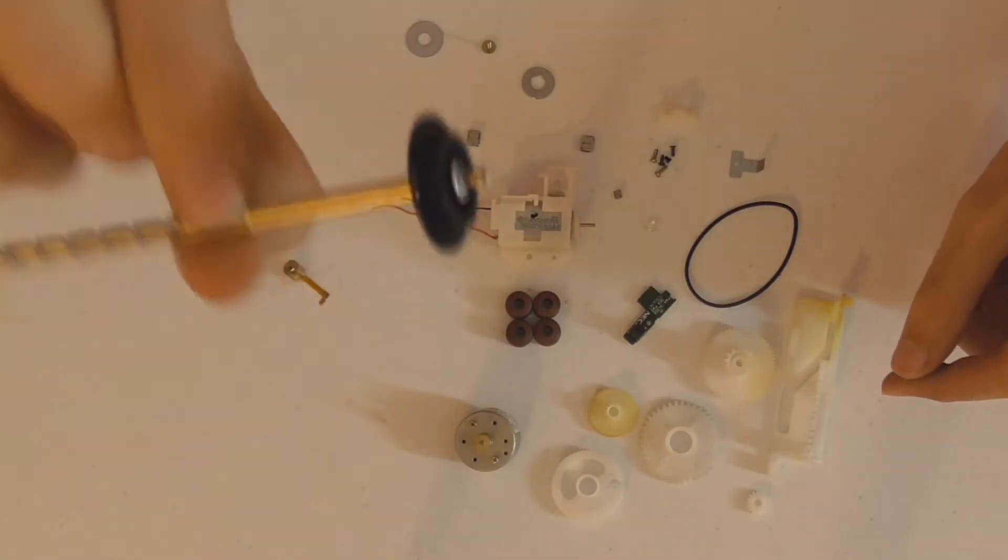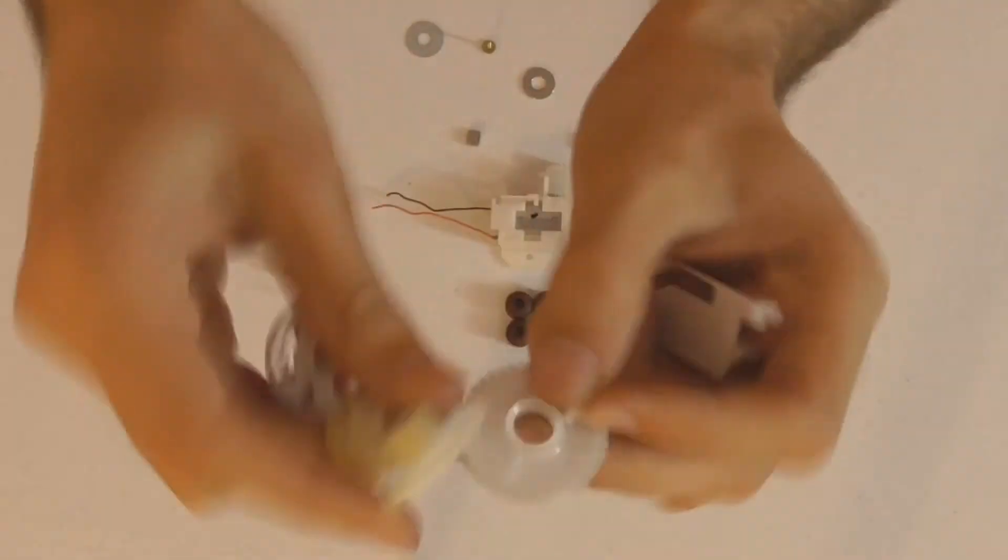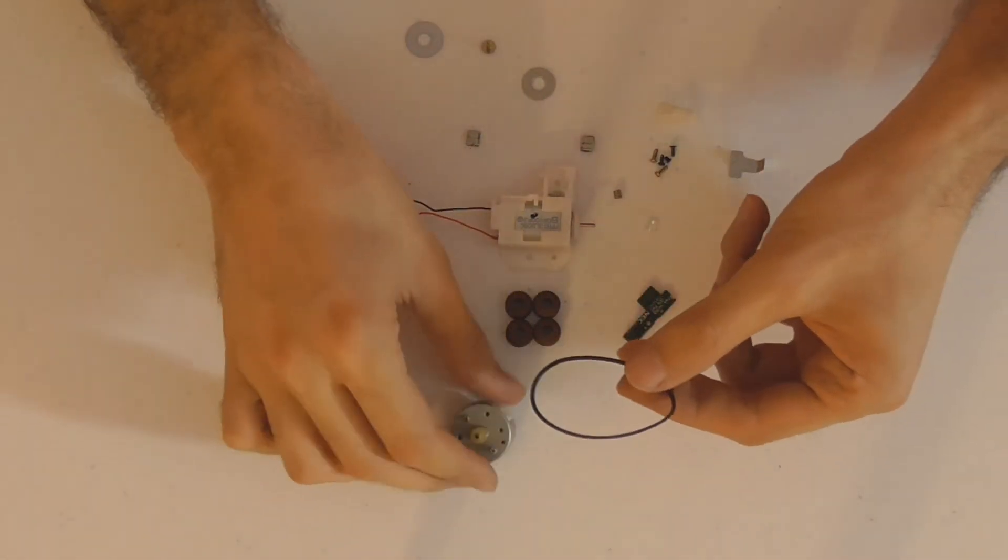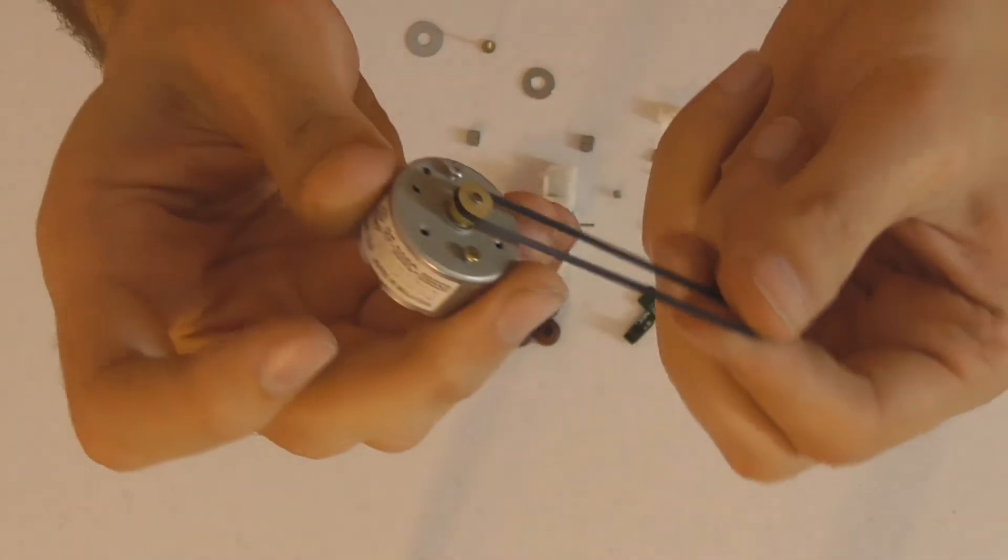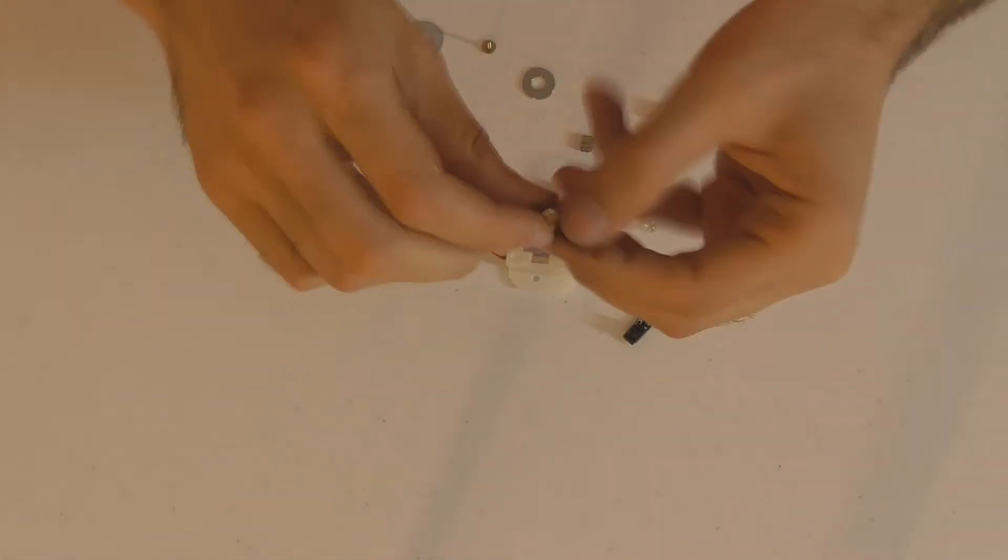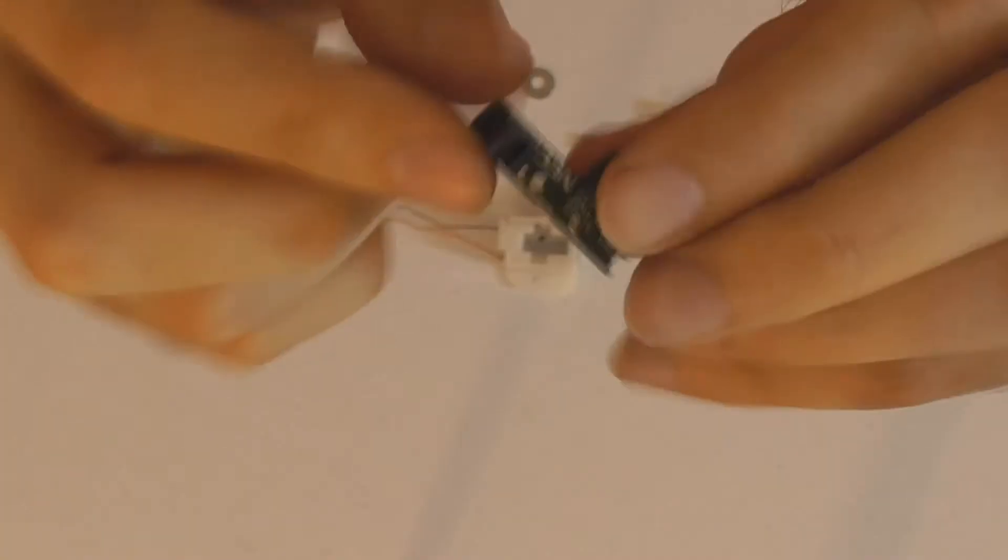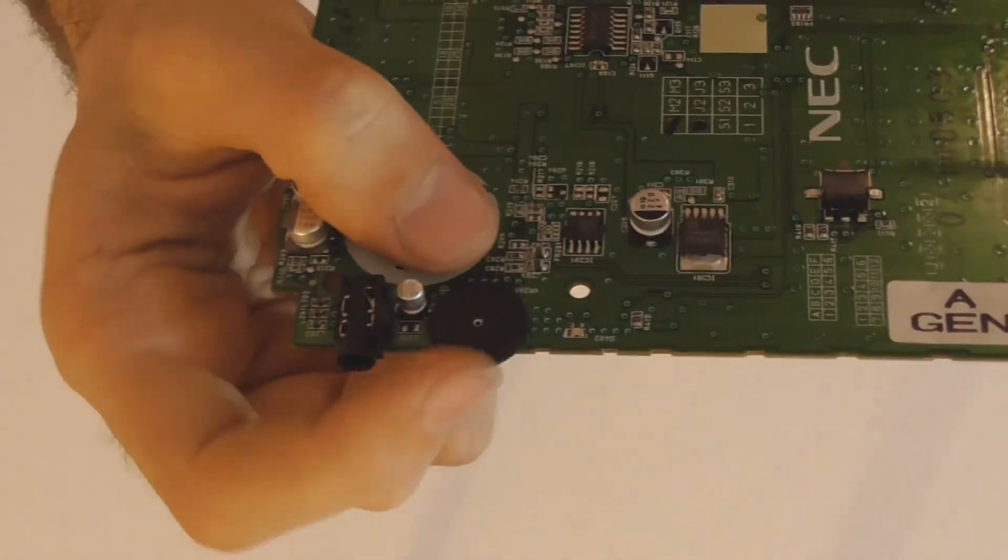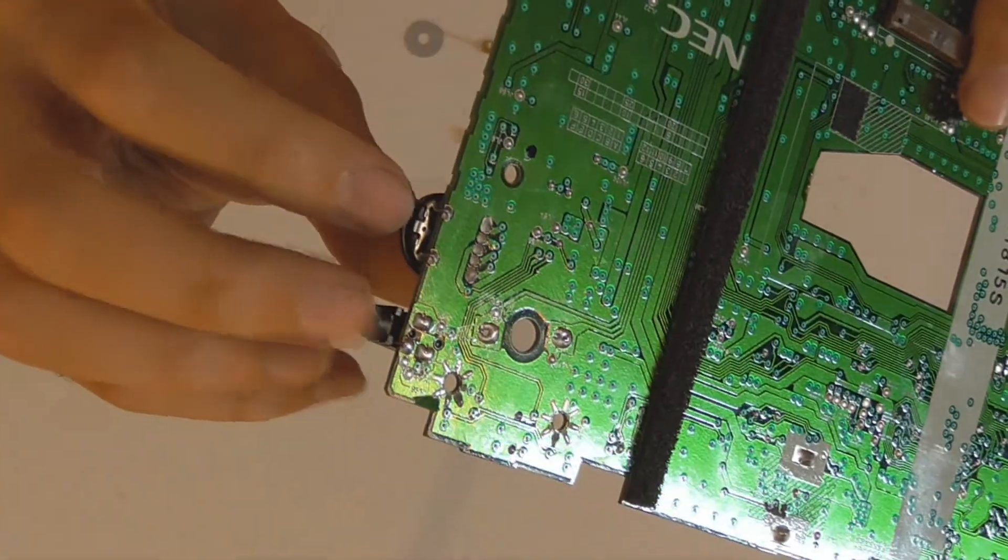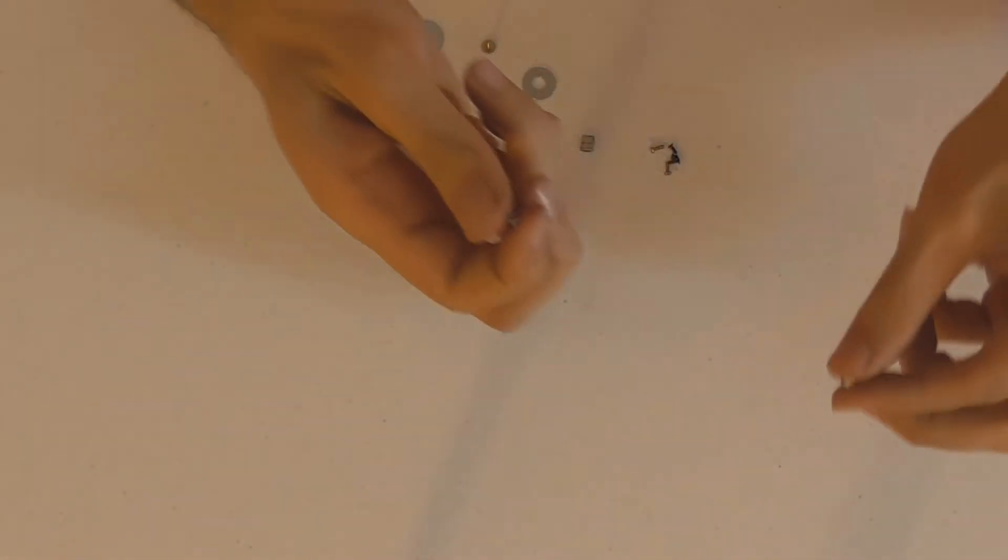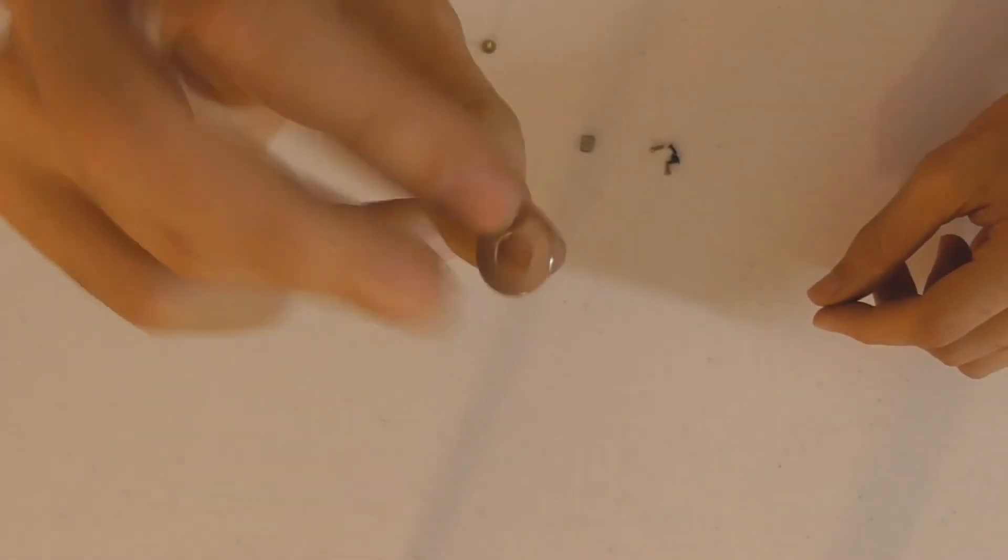So now let's take a look at all the useful components that I extracted from this CD-ROM drive. There were a lot of gears. There's this rubber band and motor that goes with it. The rubber shocks. The laser. The opto-isolator interrupter. There's the volume adjust, which is a dual channel potentiometer. And this audio jack which you can desolder if you need them. Another DC motor. A glass lens. And the spring. And the magnets. Starting with this one that looks like a washer.